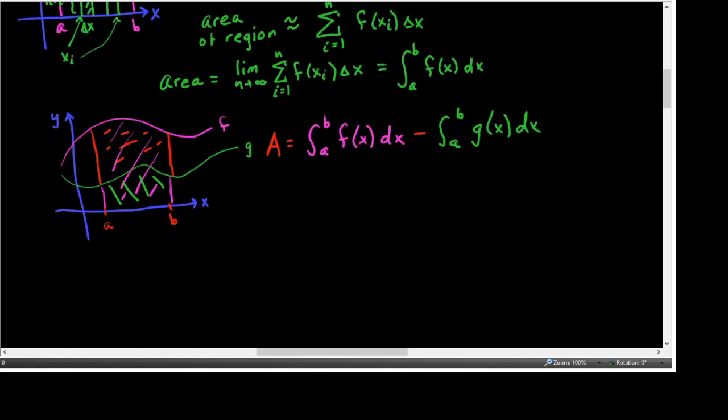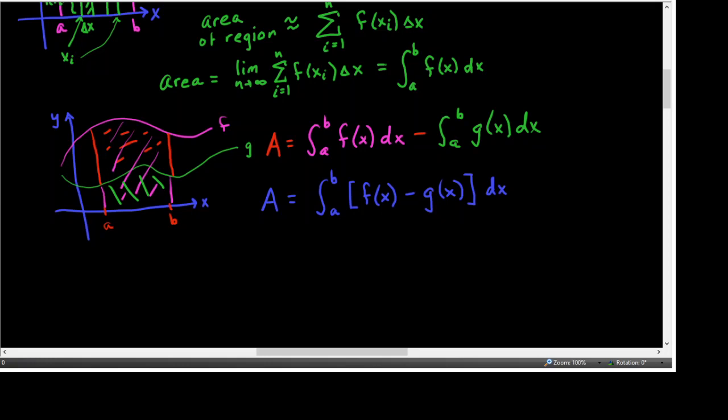So we have a property of integrals from Calculus 1 that I want to now employ. It's a reversal of a property that you know, but it works this way too. If you have integrals that have the same upper and lower bounds, so this is from a to b and from a to b, so they match, and the differentials dx and dx match, so that part has to be the same. Well, if you are adding or subtracting two integrals that have those conditions met, then you can combine them into a single integral from a to b and take that function from the first integral minus the function from the second integral dx.